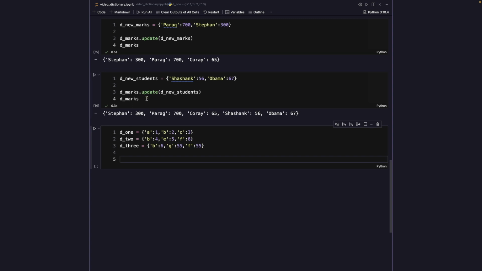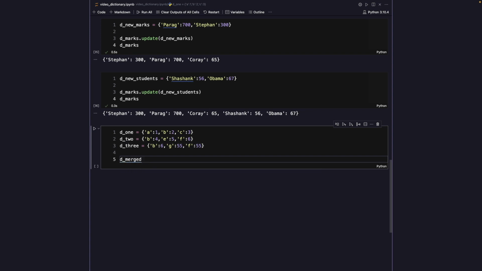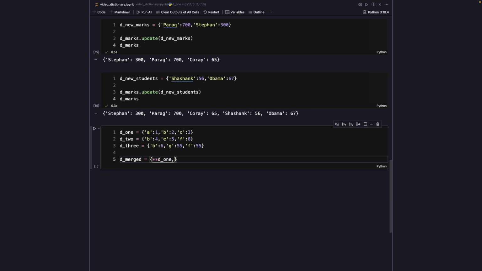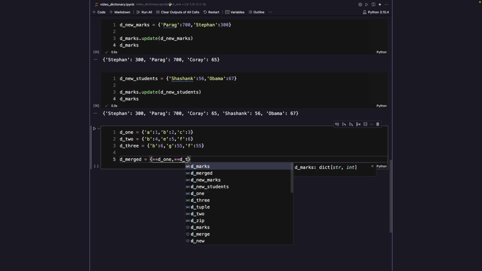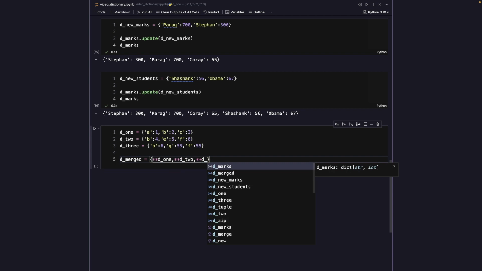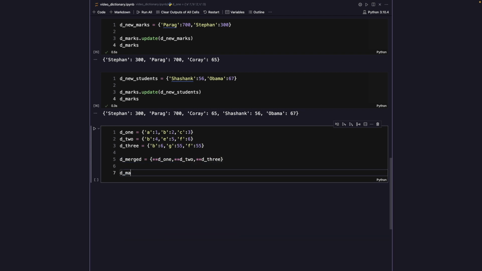One way is to use update again and again, but we again have the double asterisk method. Let's give it a name, d_merged, and here we can use D1, then double asterisk D2, and again double asterisk D3.